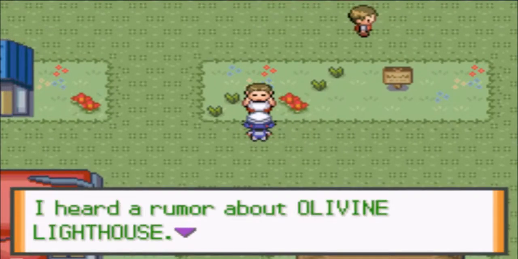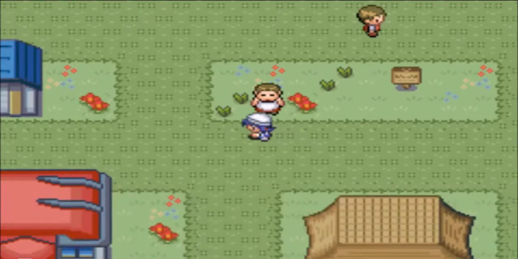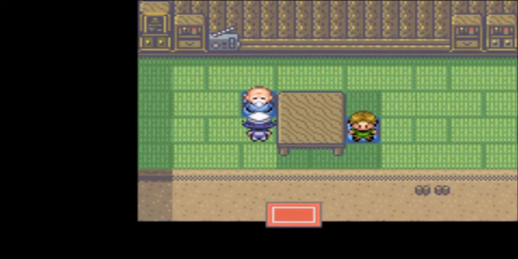I heard a rumor about Olivine Lighthouse, the Pokemon that serves as the beacon fell ill. Sounds like they're in trouble. Something to check out. What's in here?